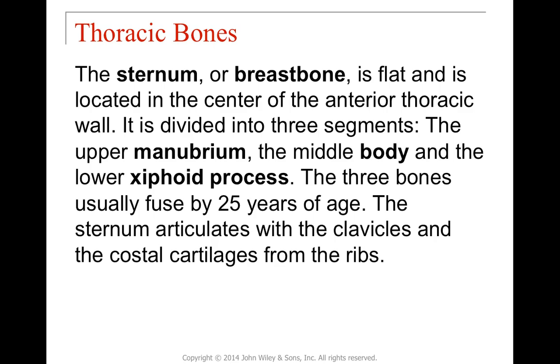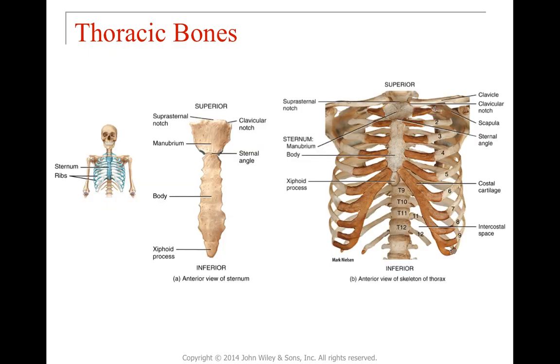So you're starting to see a familiar trend, right? By the time you're just post-teenage, all of your bones that are supposed to fuse together have gotten to the point where they're fusing together. And the sternum goes all the way up to the clavicles, which are your collarbones, and the costal cartilages from the ribs.